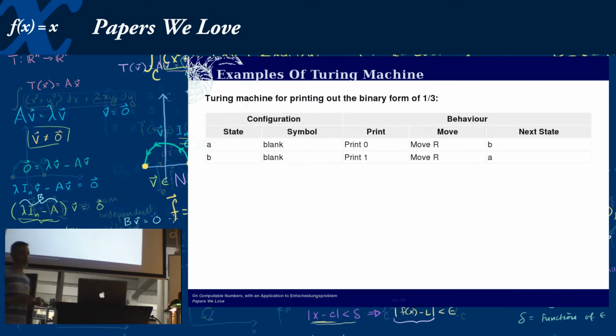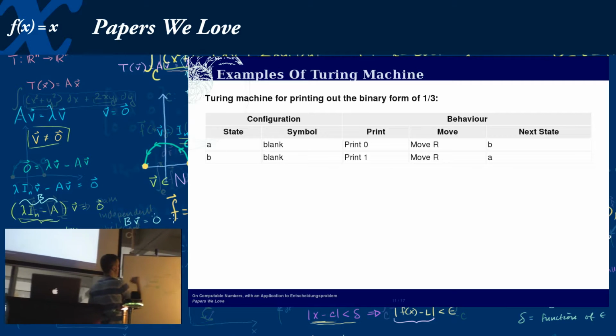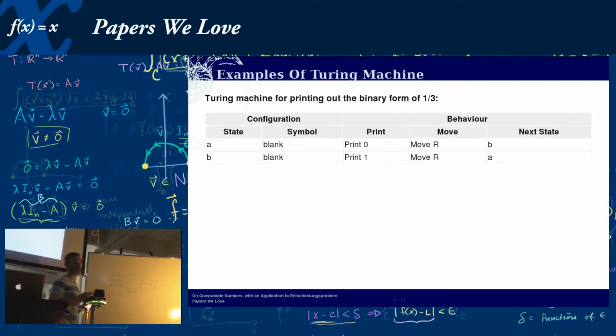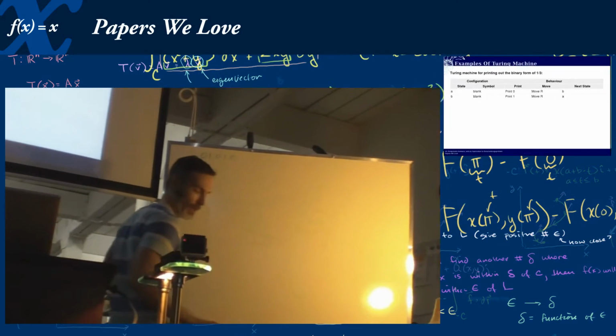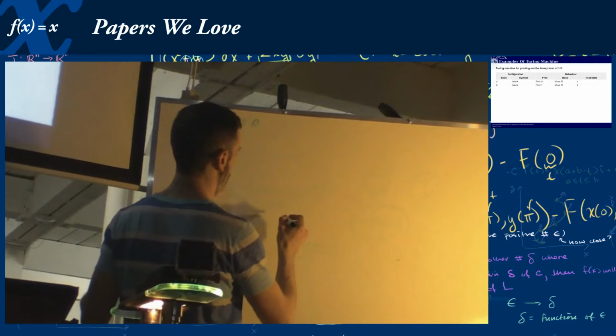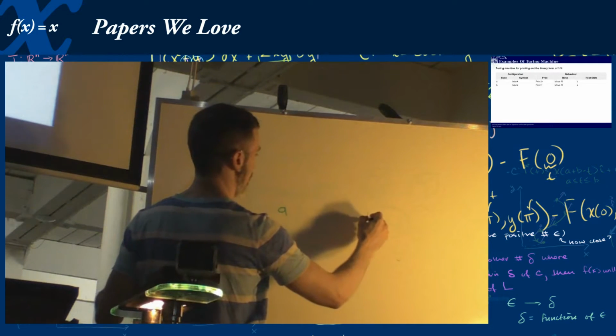And so I'm going to give you an example of a very simple Turing machine, one that's going to print out that binary number, which was the equivalent of 1/3. It's not going to do any calculation, so this machine's not going to calculate 1/3 by dividing 1 by 3. It's simply just going to print out a series of zeros and ones for an infinite amount of time. So it'll print out 0, 1, 0, 1, 0, 1 forever on a tape. And it's going to do so by way of a state machine. It's going to have only two states. There's going to be state A and state B.